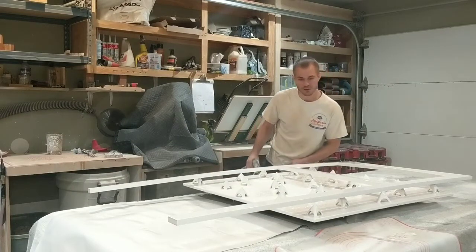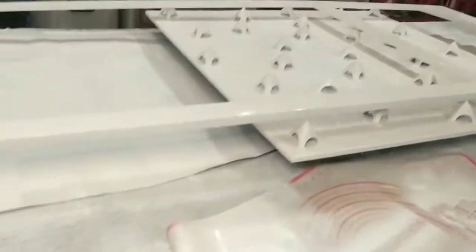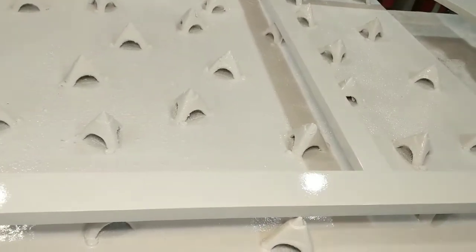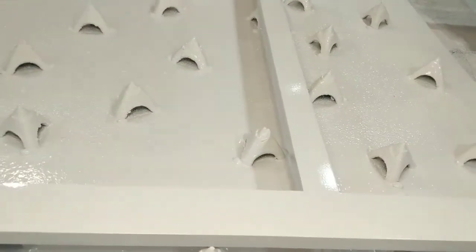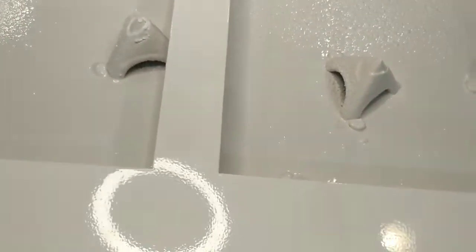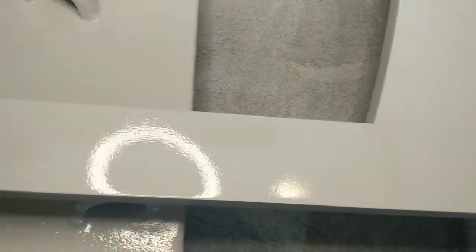Okay, that looks good. The reflection looks the same all over. Let's get a close-up view of this reflection here so you guys can see what I'm talking about. Alright, there we go. So we see the reflection there. We got that light coming on. So we can see that reflection is consistent all over this thing. That's what you're looking for.